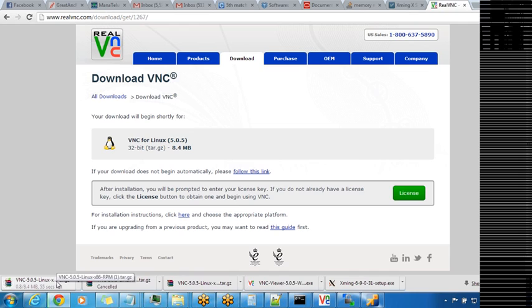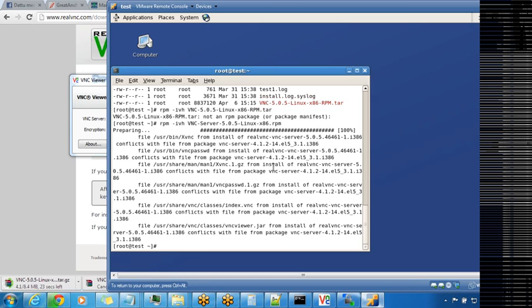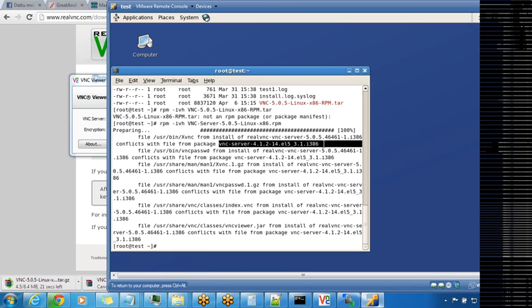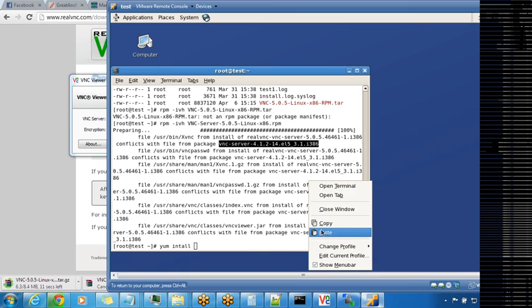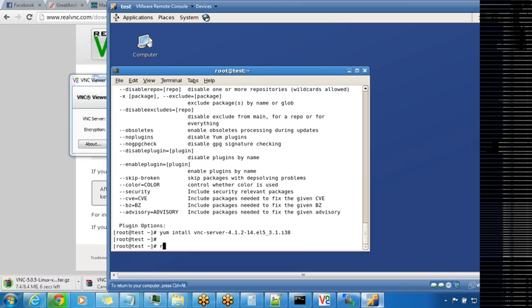Again, it's going for x86. Give me a second.